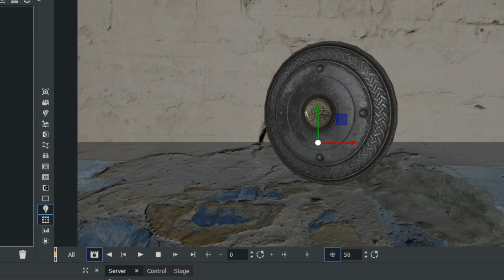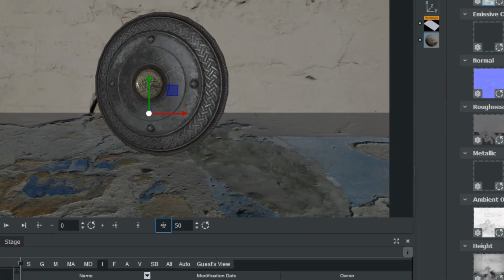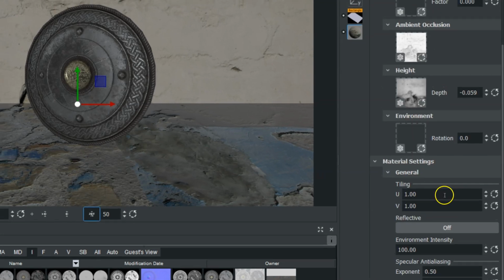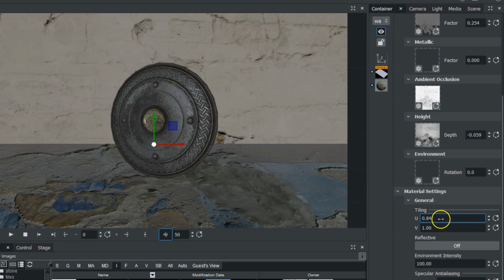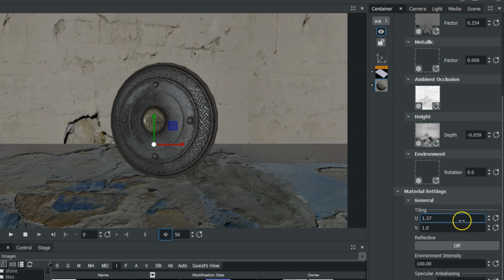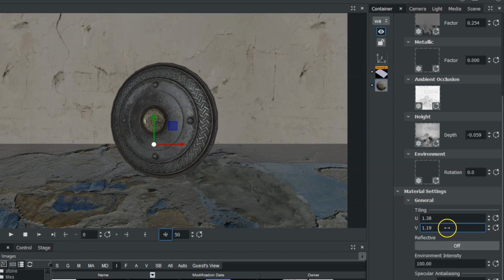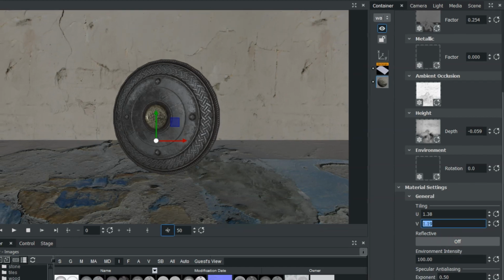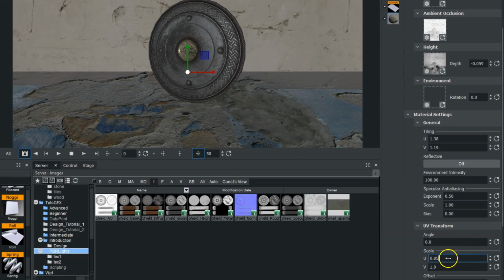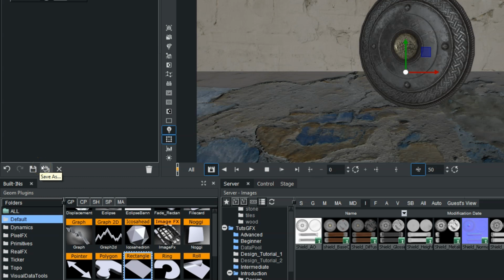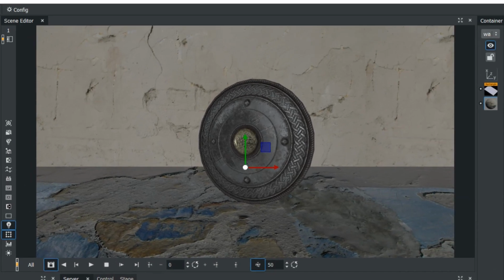Lastly, if you just wanted to adjust some of the settings within this wall and or floor, so for example, if you want to take the tiling down, you have your tiling here that you can adjust. So we want to make it a little bit smaller and or bigger. You can readjust all the settings within here, and you have some more, your angle and your scaling as well, that you can adjust. For now, we're going to save this scene and then come in and start using the lights within the scene.